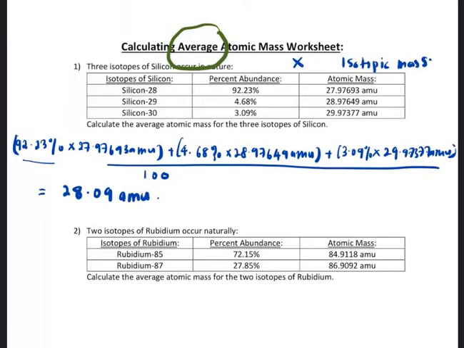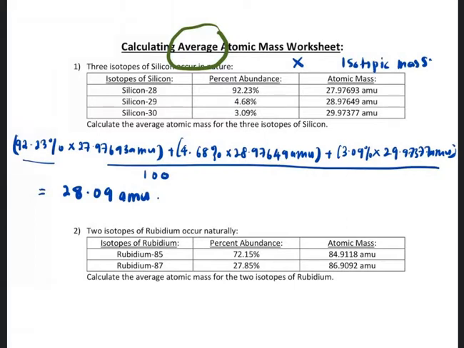Sebab kalau you round off, katalah you ambil 27.98, okay, yang bawah tu pula you ambil 28.98, then your final answer will be slightly different, less accurate lah, less accurate from the real answer. Okay, so you need to consider all, and then if you don't like to include bahagi 100 kat bawah tu, tak apa, tak nak letak bahagi 100, tapi maknanya nilai 92.23% tu kena bahagi siap-siap dengan 100. Okay, so the choice is yours. So in this case, jawapan dia adalah 28.0 something, banyak lah dia punya decimal places kan.